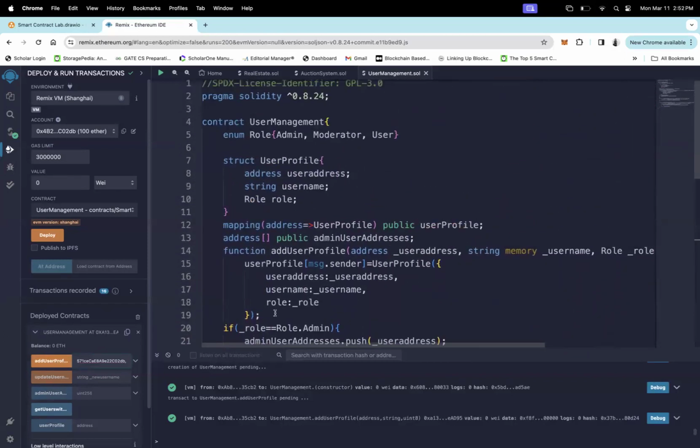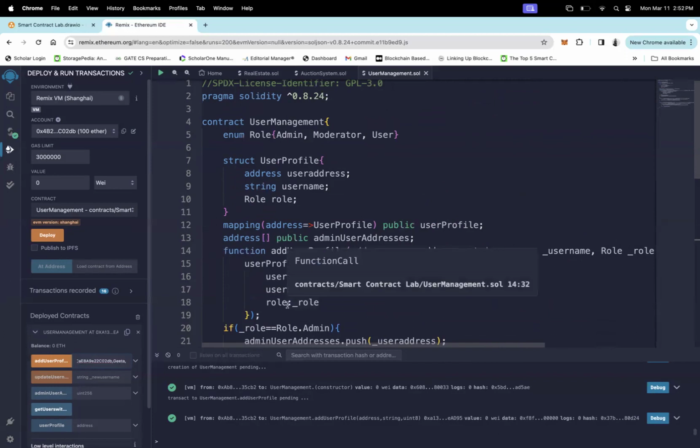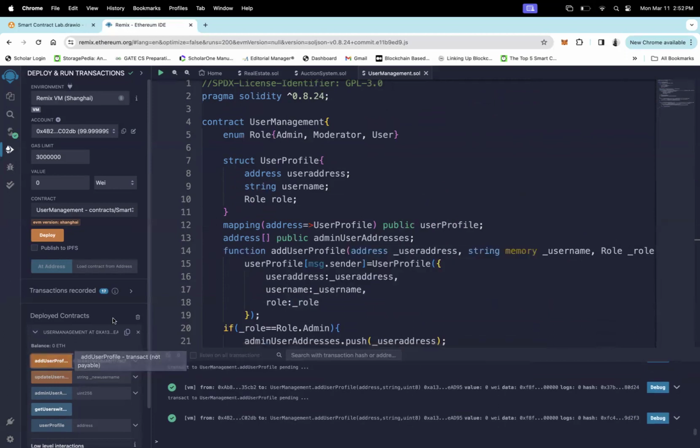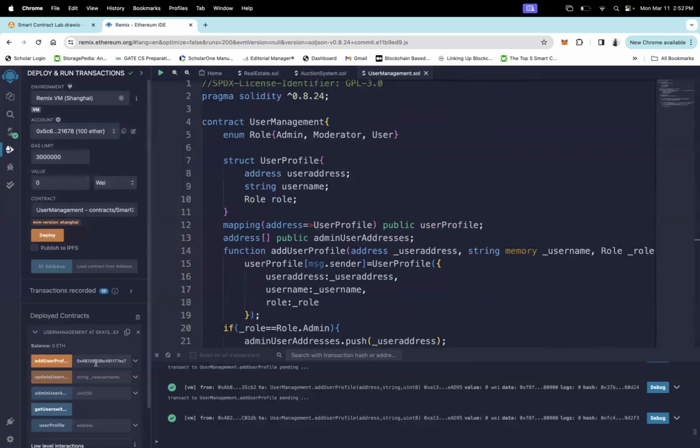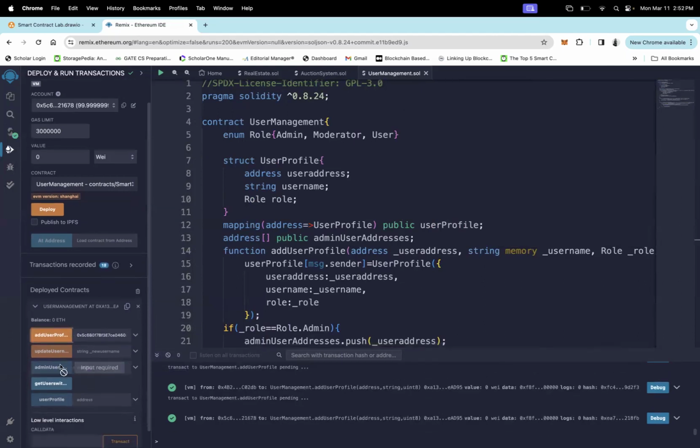Next I need to provide the name, and the user role is 1. Now I delete it, copy its address here, add it as an admin. The name is file and it should be admin 0. Just add it. So I have added 3.